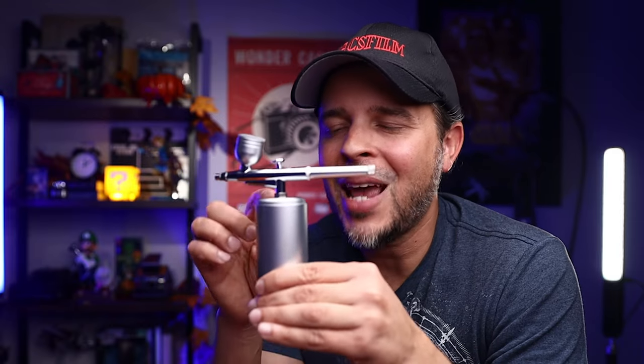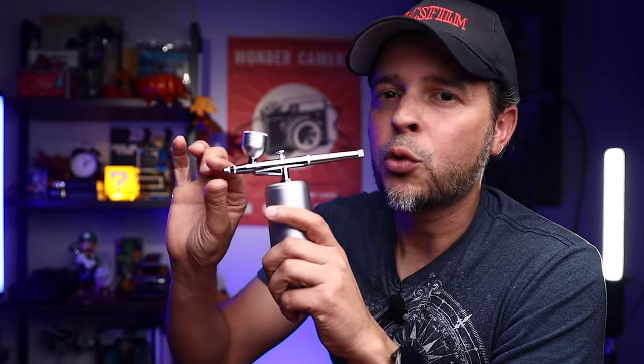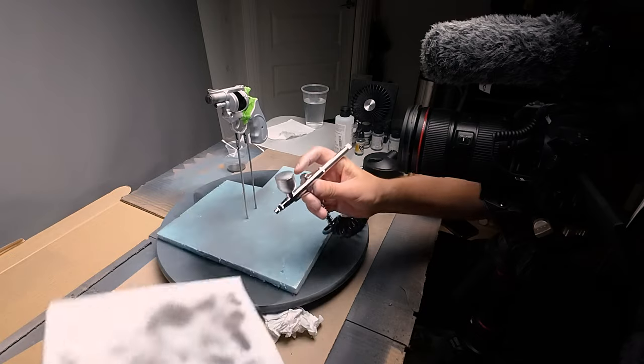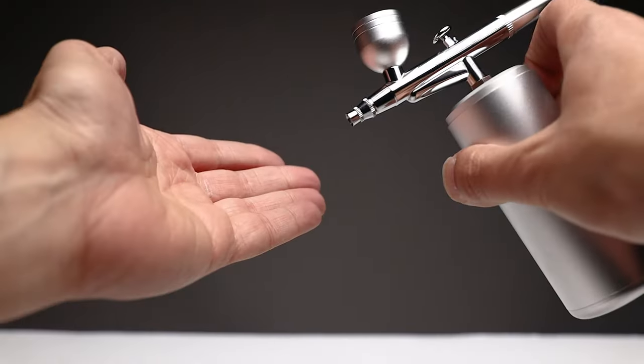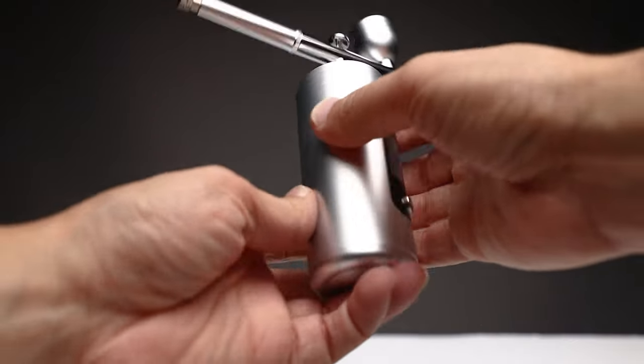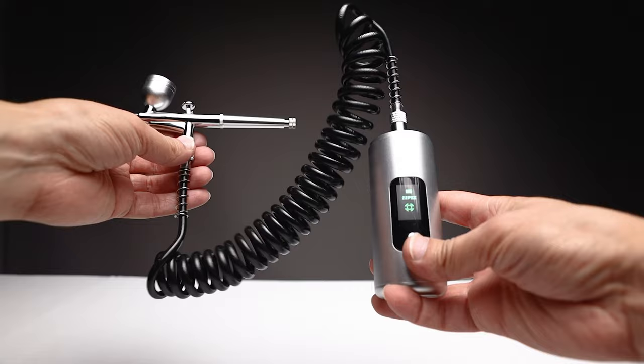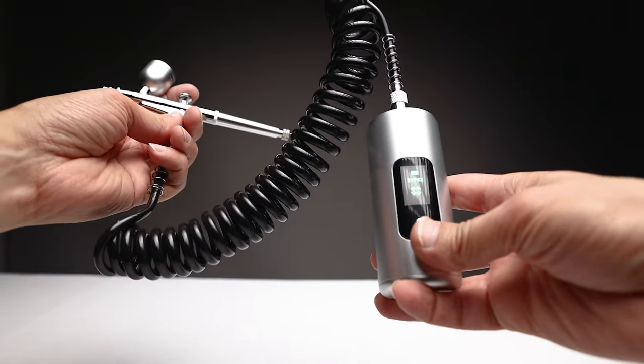All right, guys, now we're going to go over the cons of this airbrush. Let's start with number one. It doesn't have a dual action feature when the compressor is attached to the airbrush. The dual action feature gives you the ability to press the trigger down and it starts releasing the air, and then you pull back and it starts releasing the paint. When the compressor is attached and you turn it on, it will automatically start releasing the air. However, if you attach the hose included in the box, it will give you that feature back. When you press that trigger down, it releases the air, and when you pull it back, it releases the paint.